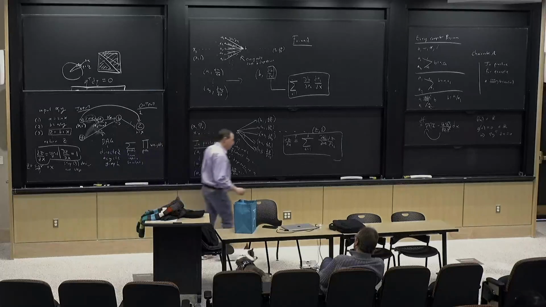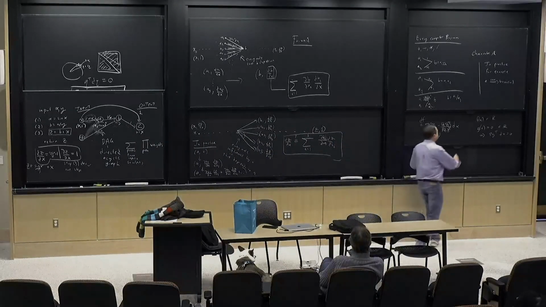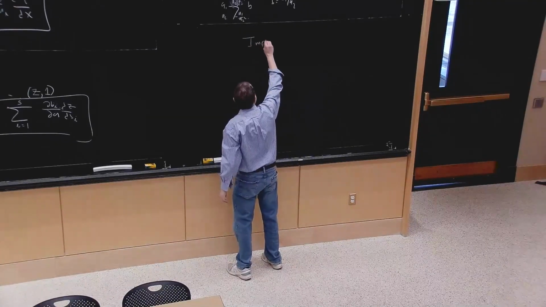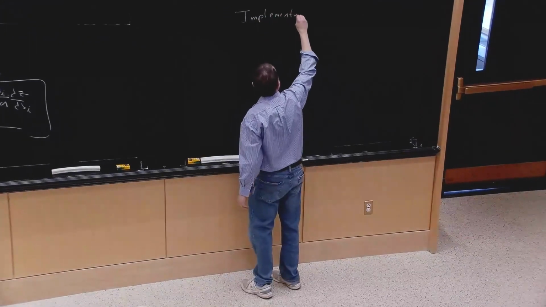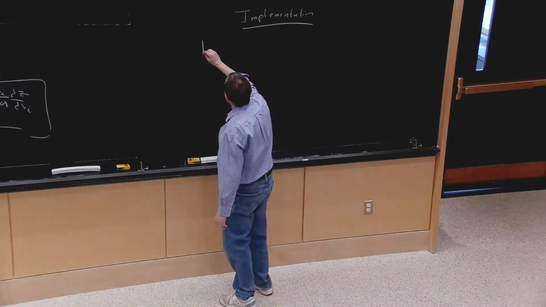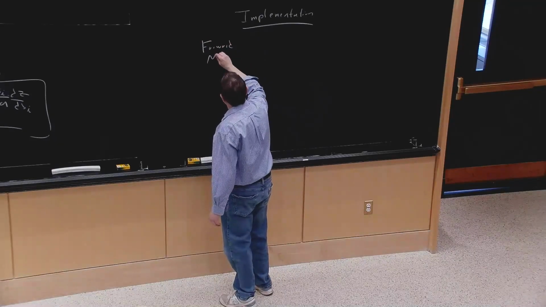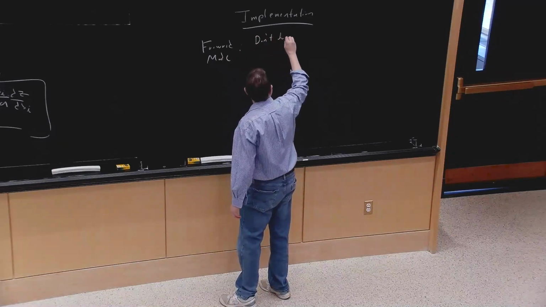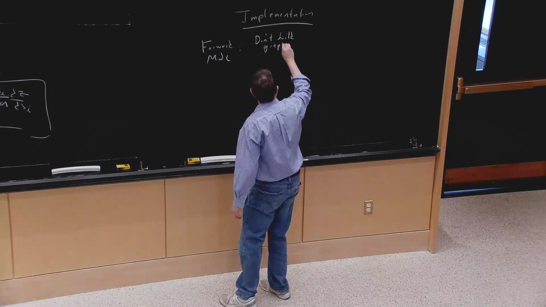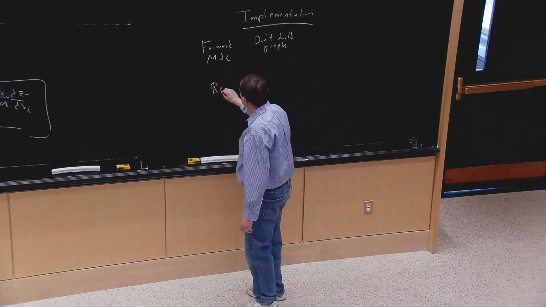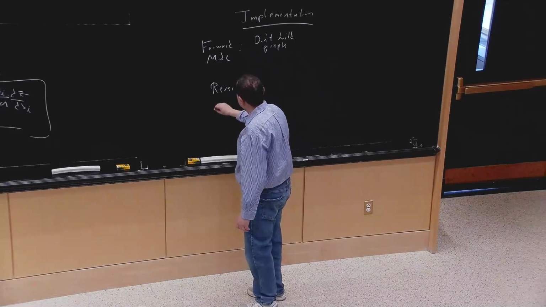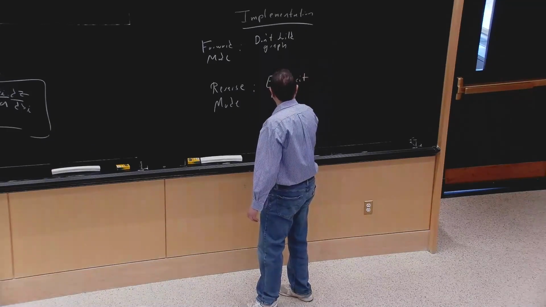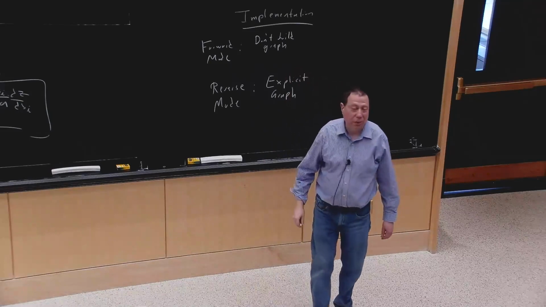And so unlike forward mode, let me say this in a better way. So in terms of implementation, for forward mode, you don't build the graph. It's kind of implicit. In reverse mode, there's an explicit graph that has to be built up. So in reverse mode, one way or another, you actually have to build the graph. So you need some sort of data structure to be able to build up this graph.